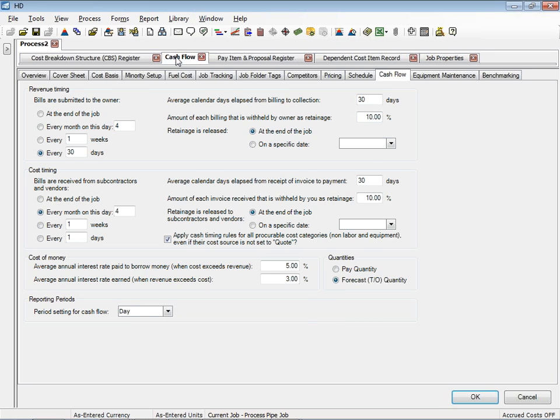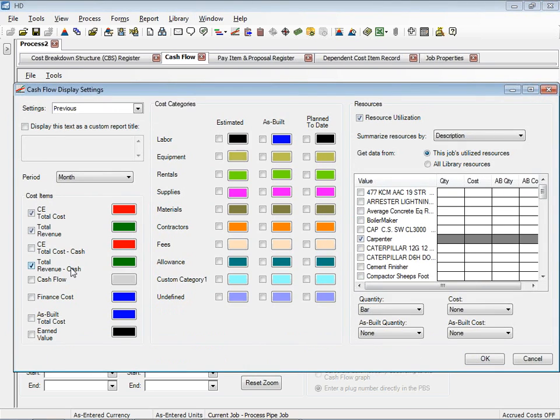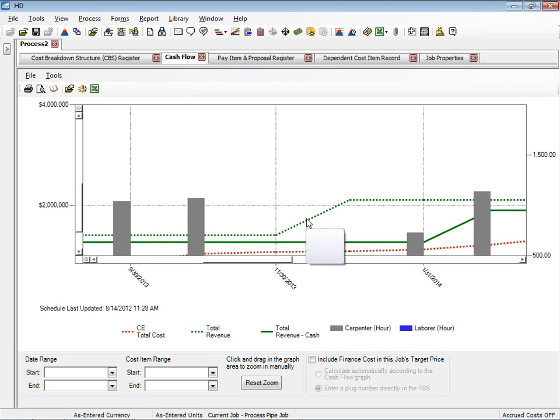Okay, well, now when I come back to cash flow, if I turn on my revenue cash line, we're going to see the difference between when we earn the revenue and when we actually collect it. You see that solid green bar right there, reflecting the timing difference between when we earn the revenue and when we collect it. If we zoom into that area, we start earning revenue after that initial payment. We're earning it right here, but we're not collecting it until way over here.